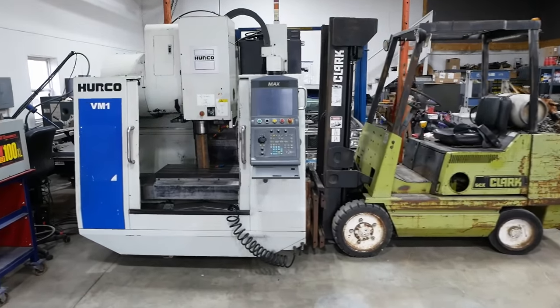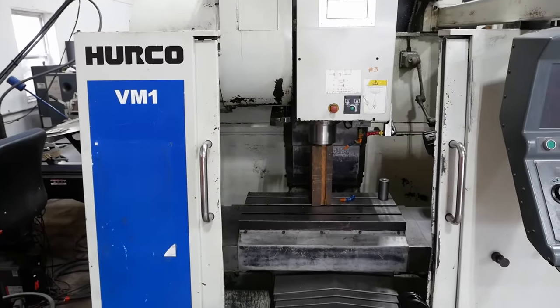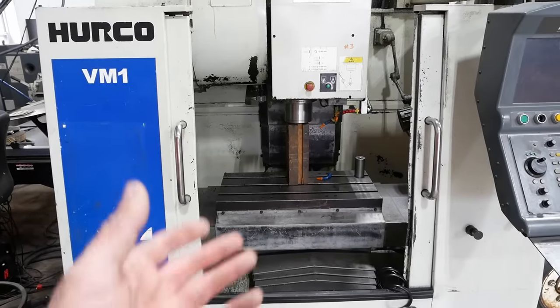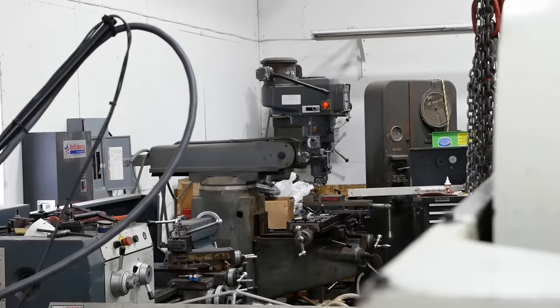What a cute little machine. This is a Hurco VM1 3-axis CNC milling machine. And if that sounds like gibberish to you, it's a robot that cuts metal. It's basically a computer-controlled version of that machine back there.